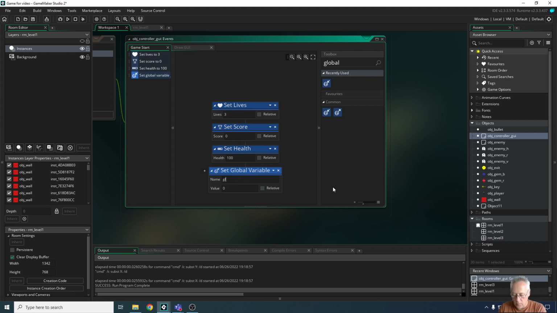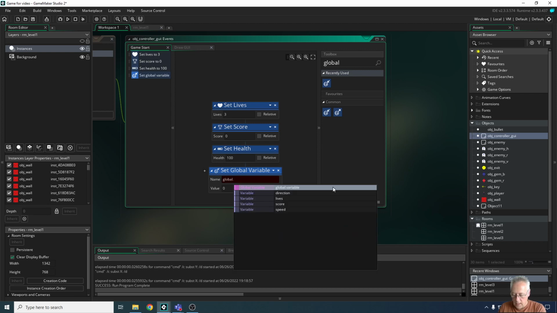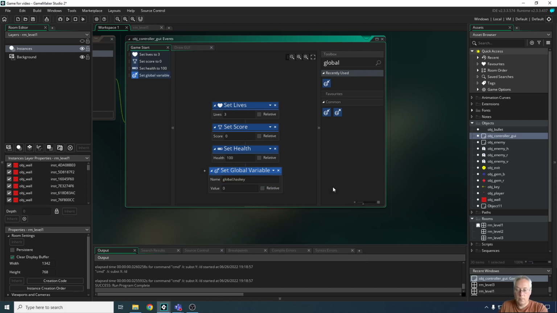So I'm going to put global.has key. I want to initially set that at 0, because obviously until I collect the key, I don't want my variable set as a 1. So a 0 is going to say I haven't got a key, and a 1 is going to say that I have the key.